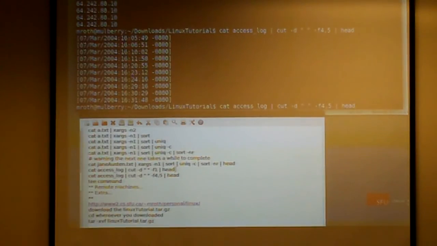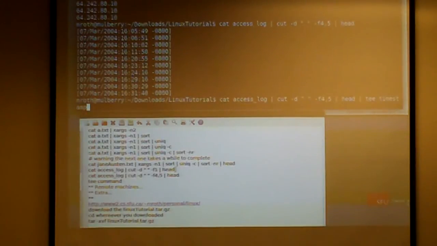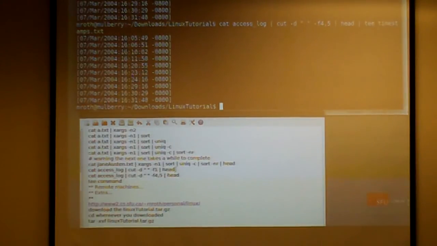The command that you want is the tee command. Tee takes an argument, the file name, so let's say timestamps.txt. What tee does is it redirects the output to the screen and at the same time writes it to the file. So if I see what was in this timestamps.txt, it's the exact same thing that just got printed out.